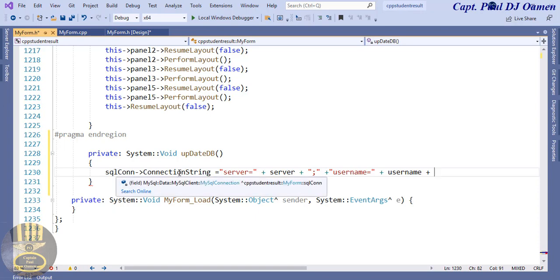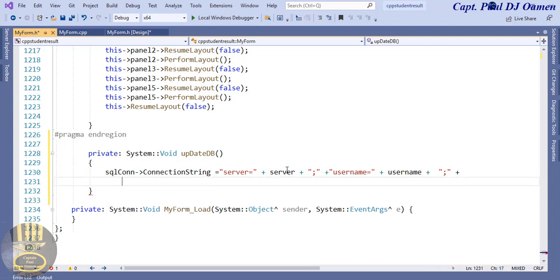Now the next one that I want to connect will be the database. No, let's connect the password and so on. So I'm going to just come in here and enter that, plus press enter, go to the next line. That is going to be password equals plus password.